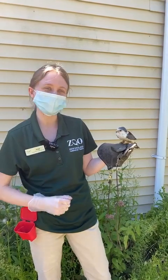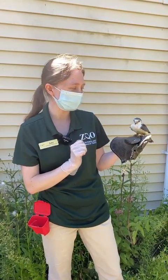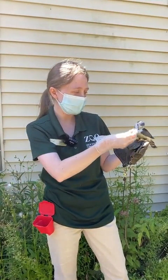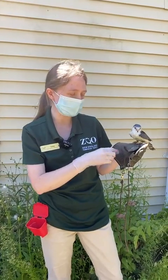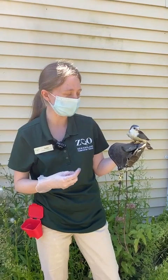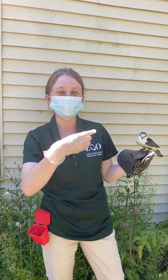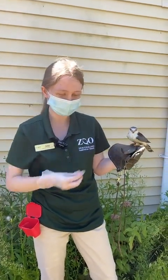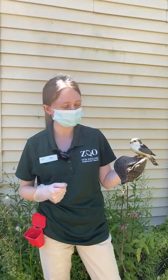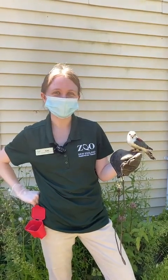For Gertie's glove training, we started a little further away and gradually moved the glove closer and closer. If she stayed and didn't fly away, we'd give her a nice treat reward, then gradually move it closer and closer until we could bring it right up to her feet on the perch. We'd give her a little nudge to prompt her to step up, and once she realized we were looking for her to step on the glove, she'd just step up all on her own. It's a very gradual process of building those connections.